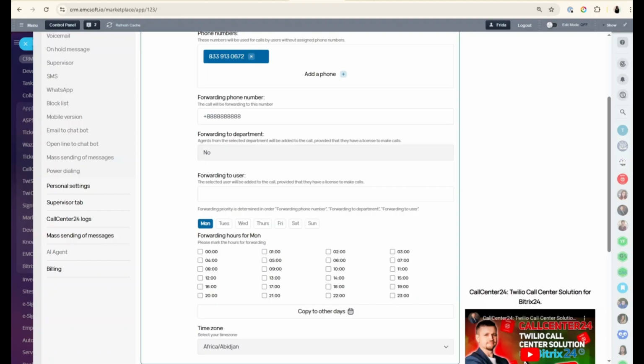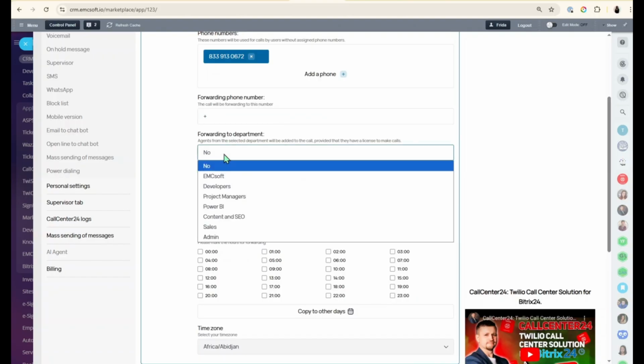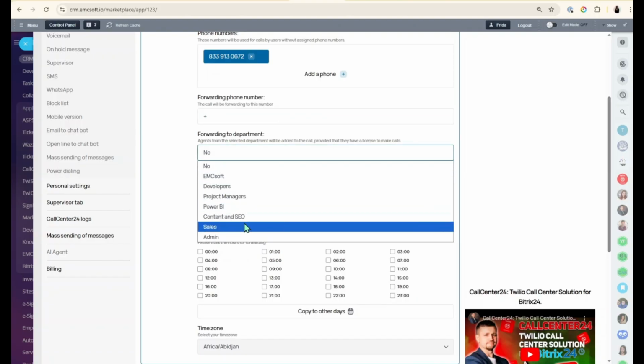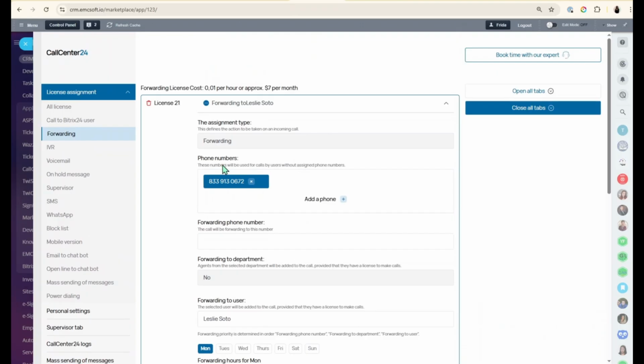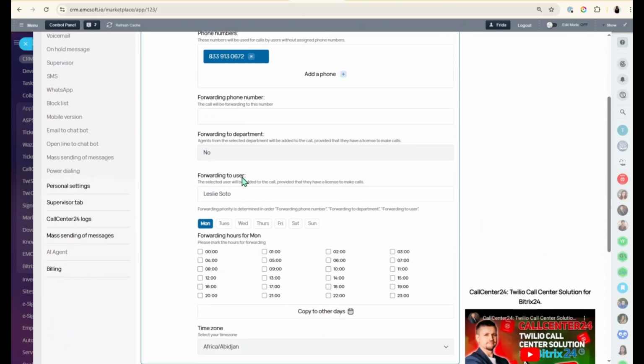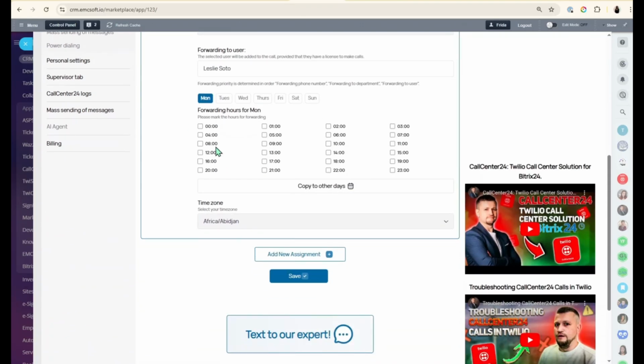And in this case, you also have the option to, instead of forwarding to this number, forward to a particular department that you have set up in your company structure or to a specific user that you can select. So immediately, if you get a call to this number, maybe you want it to be forwarded to this user or to this department, and you can select the days of the week when you want that to be set up, and even the hours in the day when you want that to be configured.